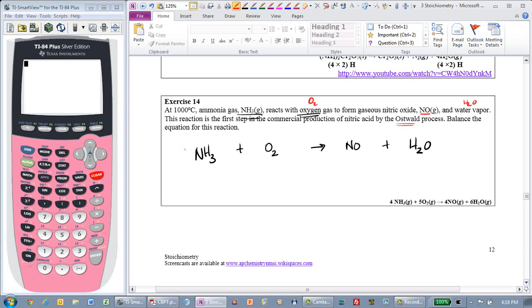So let's try it. If we put 2 here and we put 3 here, now I've got 6 H's and I got 6 H's, but I got 3 O's and another O makes 4. So if I put a 2 there, does that work out? No. Why not? Because I got to put a 2 here. So that's trouble, because now that's got everything goofed up. So let's figure out what we should do from there.